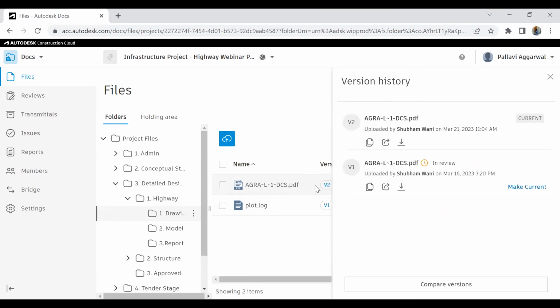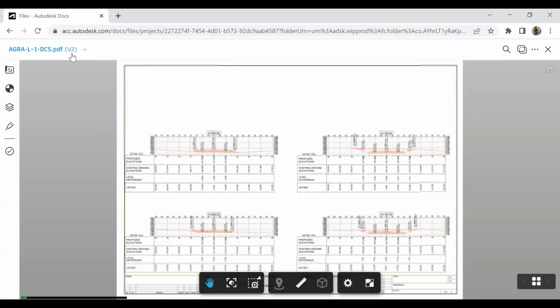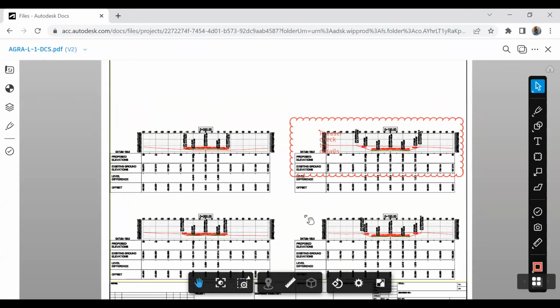It can be any file, even your Civil 3D file, your InfraWorks file, your AutoCAD files, or even your PDFs. So if it is a case sensitive solution, whenever you supersede the same file with the same name in the same folder, it automatically supersedes and creates a version on top of that previous file. So that becomes a repository in the same environment. Now, when I open this file, it is version 2 in which it is opening, which is the latest version, just for the understanding, because all the participants will have to see the latest version itself.